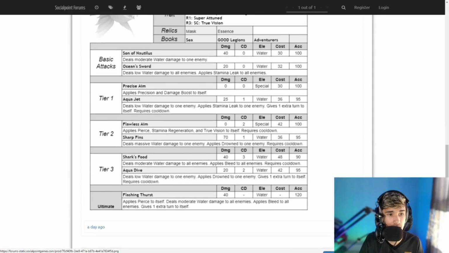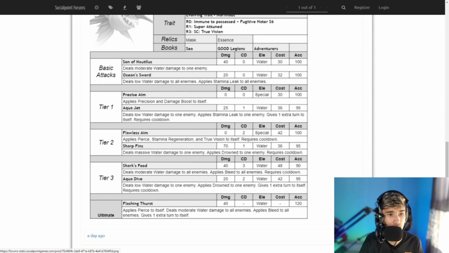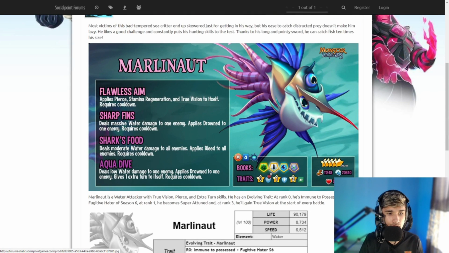So Sharp Fins, let's look at this. Sharp Fins should be somewhere down here. Yep, alright, so it's a 70 damage, single target. It is a water element, and there's a 1-turn cooldown. Now, that's a pretty good skill, but let's take a look at the other ones.